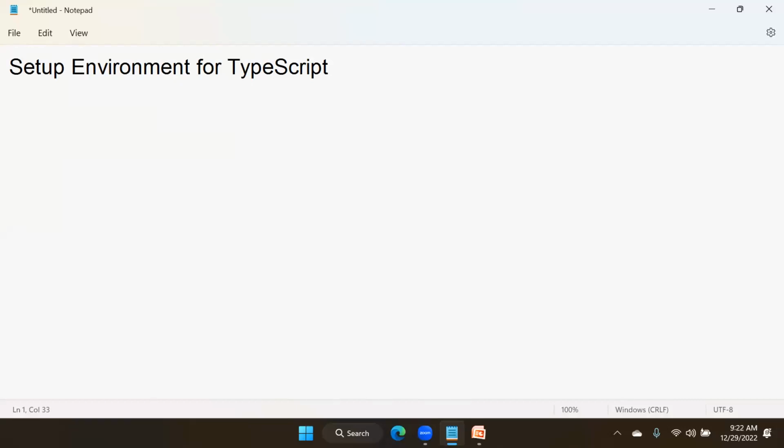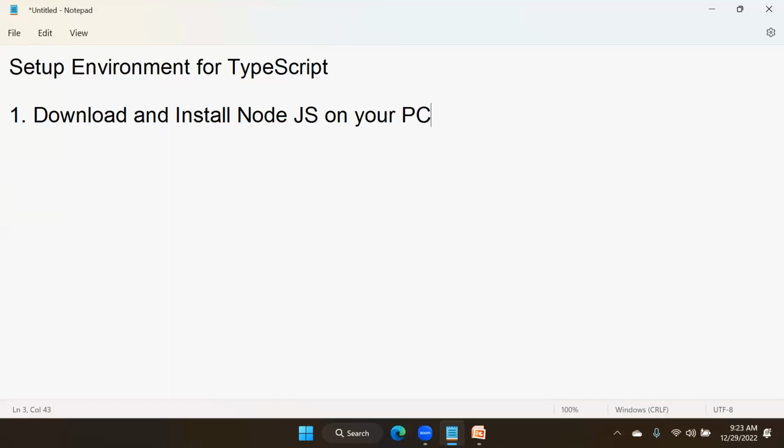The first thing you have to do is to download and install Node.js on your PC. I will show you the process here. Why do we need Node.js?